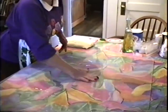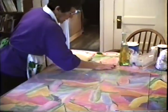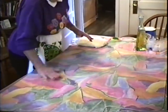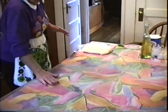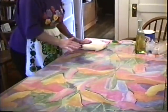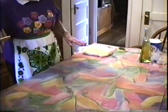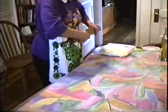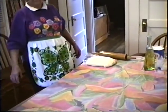So now I'm on the rolling pin and a knife. That dough over there, is that about half of what we just did? Yes. And then you just froze it? No, this one I don't freeze. She made that last night. I made this last night and kept it out. How much dough is that? That's about 2.5 pounds, so a little less than what we just did.